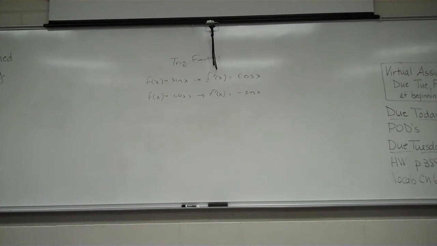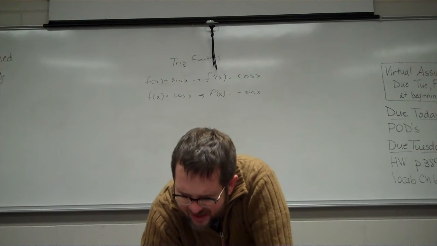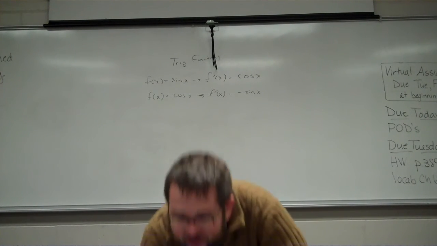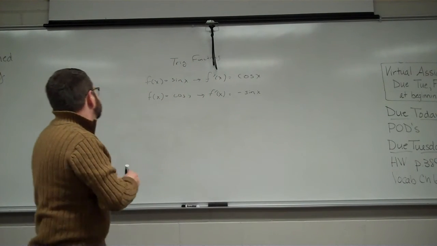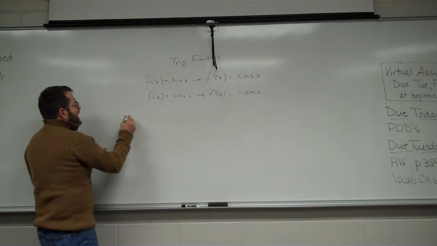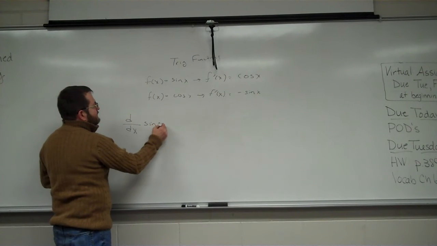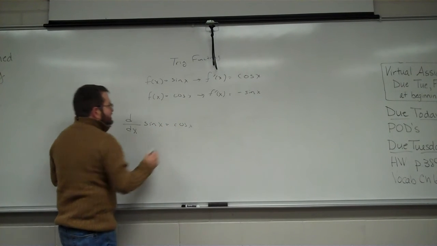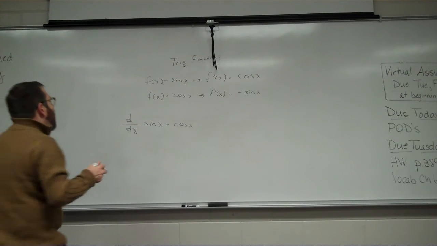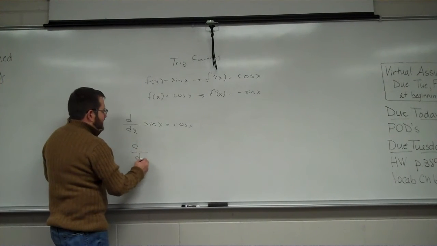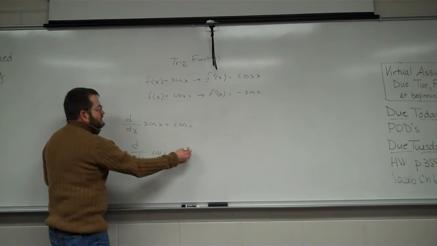They're in a little box. I don't think I have the right page in front of me here. Oh, I do actually. They're in a box on page 278. Hey, by the way, notice that they went back and used a slightly different notation here. They said another way to write this is that the derivative with respect to x of sine of x is cosine of x. That's just another kind of notation, not using the little tick marks, the primes. And the derivative with respect to x of the cosine of x is negative the sine of x.